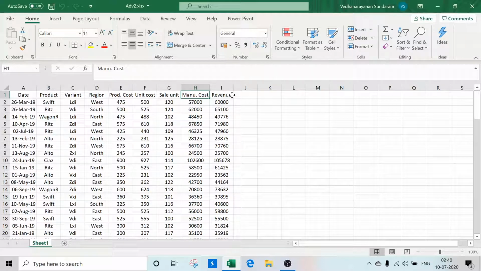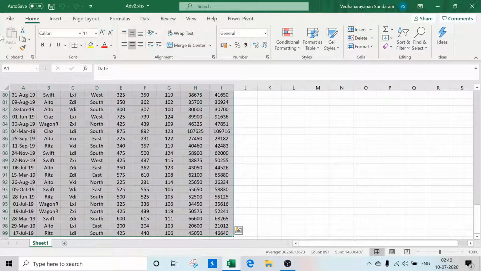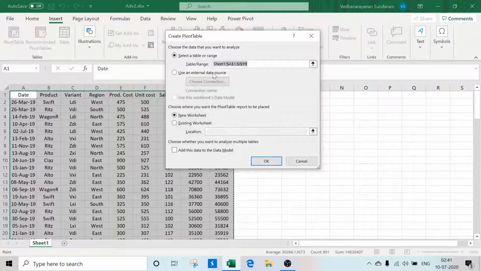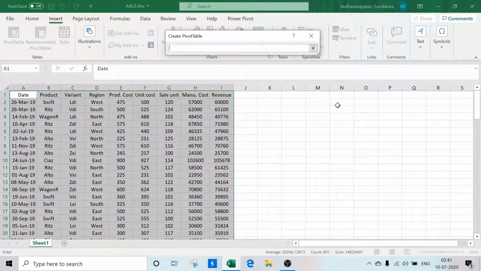Now, as I told, it's very simple to create. We can in fact create a pivot table in less than 30 seconds. All we need to do is select the data, hit insert and hit pivot table. So here is your selected data range, and then it gives a couple of options. You can choose to load the pivot table in a new worksheet, or you can have it in the existing worksheet. If you choose the existing worksheet, you need to choose where you want to load the pivot table.